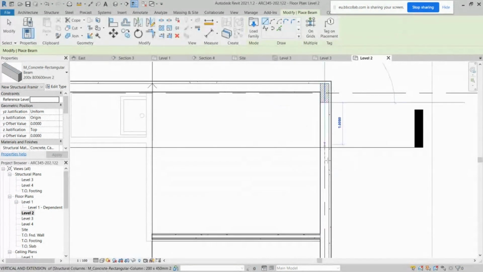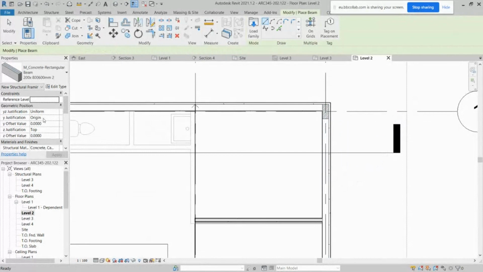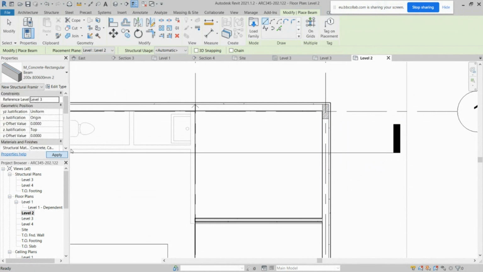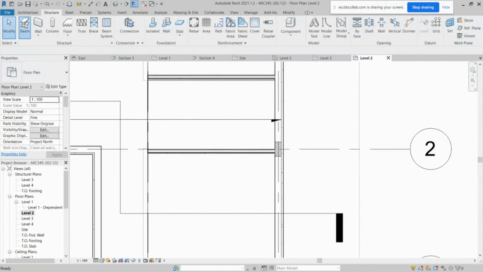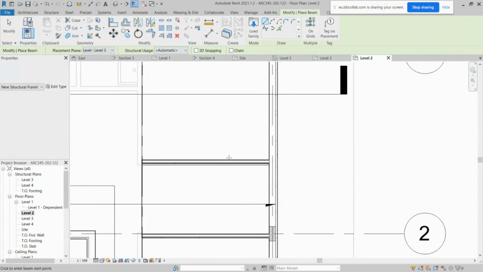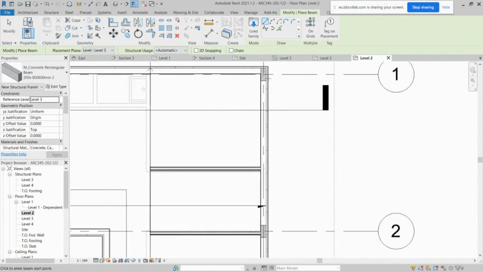We've created our beam type, so we can come here, and before doing the drawing, we want to know some things here. What is the reference line? Is it level 1, 2 or 3? I want to do it from level 3, and pay attention. Let's draw it and then see what happened. Here is the offset that you want to apply. The placement plane here, I mistakenly set as level 2, so you have to pick level 3. For structure usage, 3D snapping, chain, or whatever. If I want to make certain beams beside each other, you have to select the chain. But here it's making the reference level 3, so do not forget this, as I did.